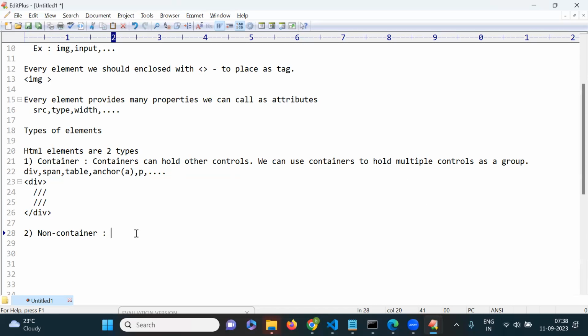Non-containers cannot hold other controls.